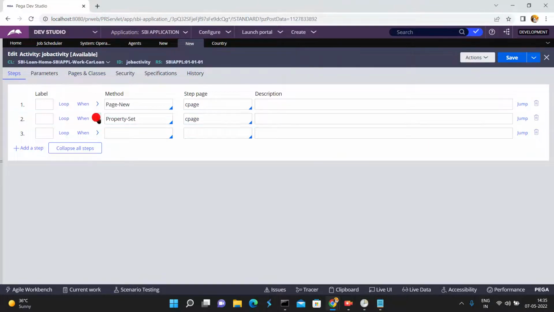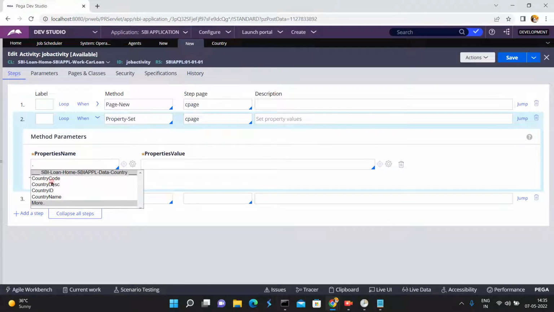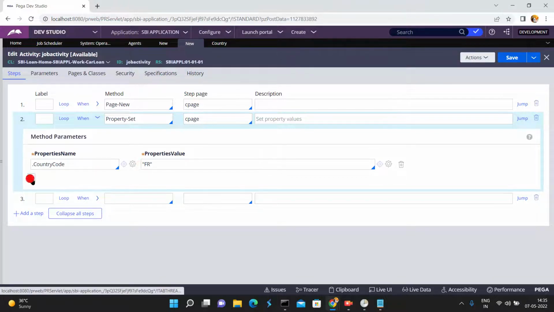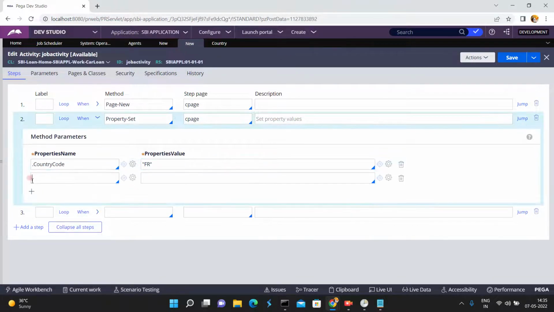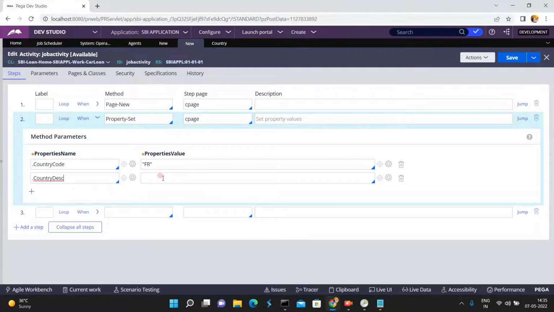Now steps, property set: country code, FR; country description, France.